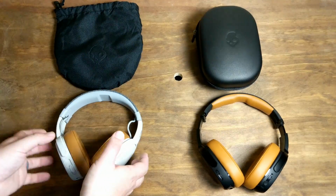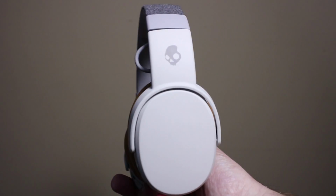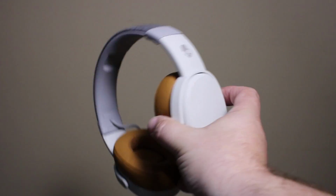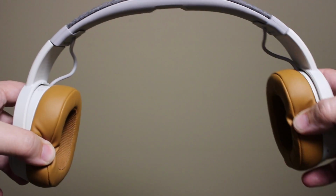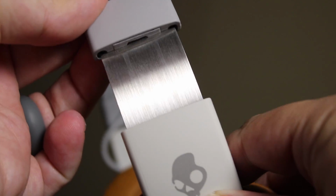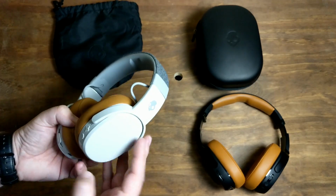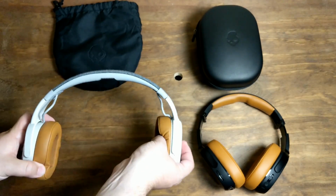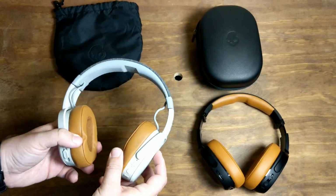Build quality. That is where you can definitely tell where the upgrade is, because this is mainly plastic. It's very bendable, but it's not a cheap plastic. It definitely feels smooth. You can see the very thick metal extender in here. These have a tighter clamp force, and a lot of people have commented on that. I've experienced it myself, so when I bought them, I stretched them out over the box and left them for a little while, and it fixed that.